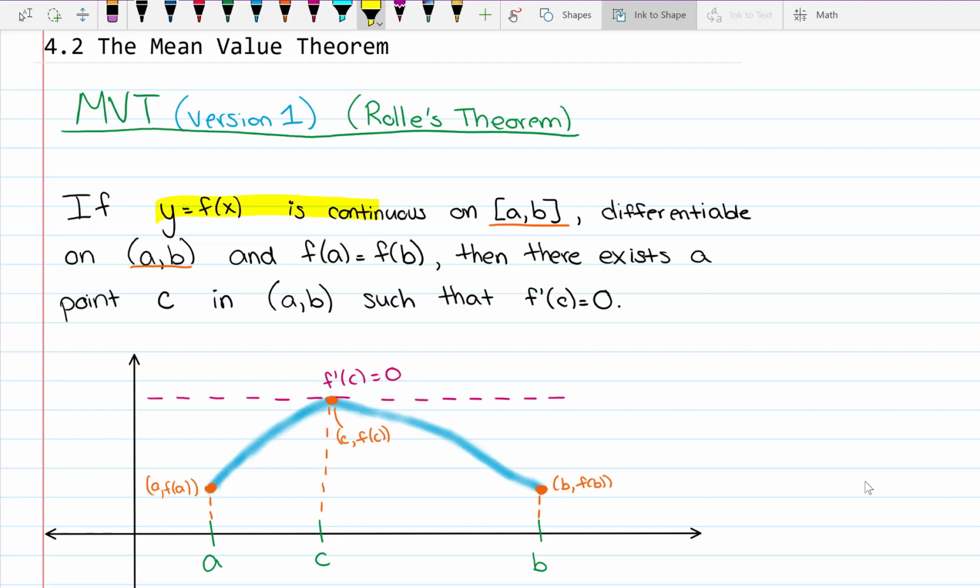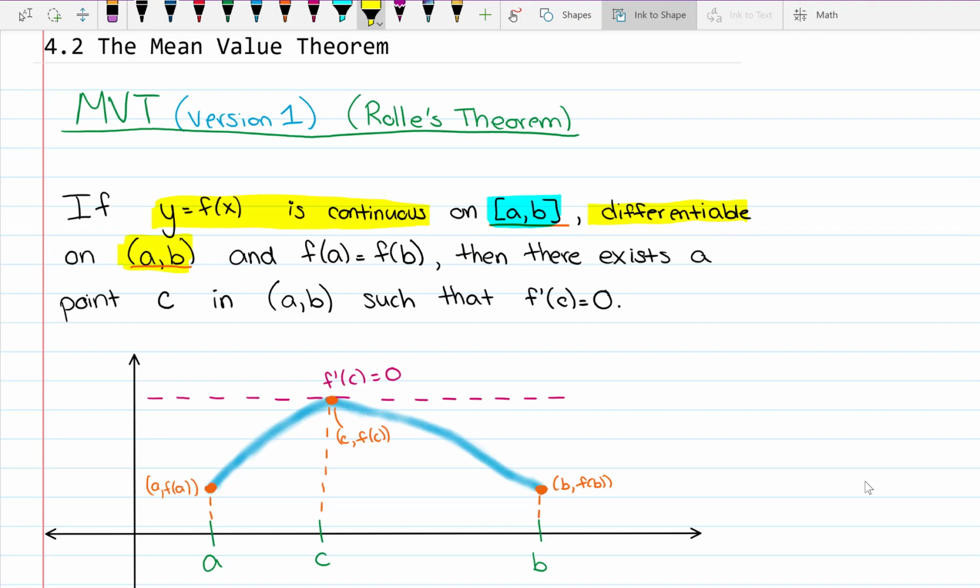First of all, f of x has to be continuous. That's number one. If f of x is not continuous, this theorem does not apply. Now you still might get a derivative that equals 0, however, you are not guaranteed. What the theorem does is it guarantees you that value. The second thing is that it must be on a closed interval a to b. So for Rolle's theorem to apply and the mean value theorem to work, you have to be on a closed interval. The next thing you have to have is you need to be differentiable on the open interval. That's how the mean value theorem works.